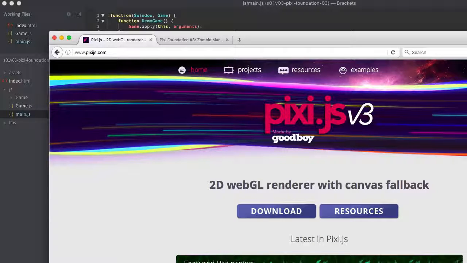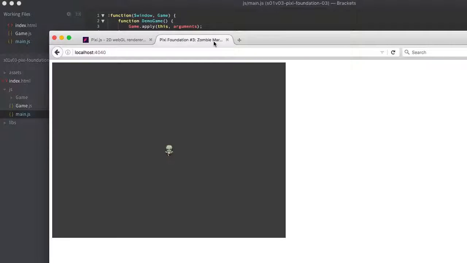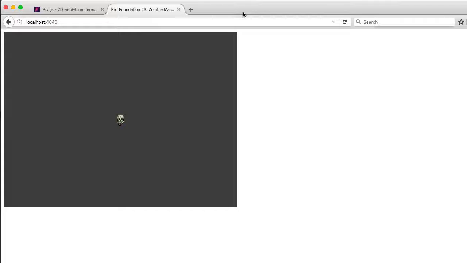So as promised, today we're going to build a control scheme, but first let's take a look at what we have. We have this lowly undead 32 by 32 sprite here, standing in the middle of a gray background, doing practically nothing. I can press the arrow keys all I want. I can click around. There's no interactivity at all. It actually is running. It is rendering at 60 frames a second. There's just nothing going on. So today's primary task would be to change that.